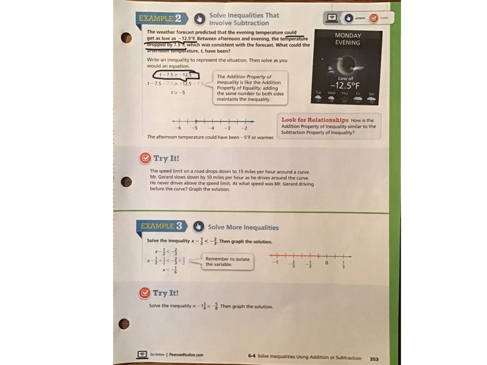Then we take a look at how we're going to solve this inequality. Since there's subtraction in the inequality, we're going to use addition to solve it, just like we did in the equations. So T must be greater than or equal to -5 degrees. Greater than or equal to -5 means a solid, closed in, filled in circle, because -5 is included. That's the or equal to part of your inequality sign. And greater than tells me that we're going to be coloring going to the right.